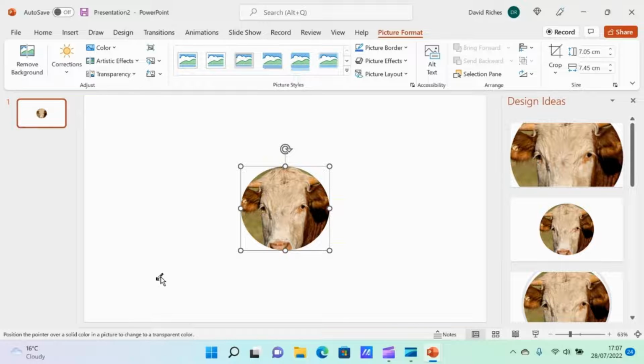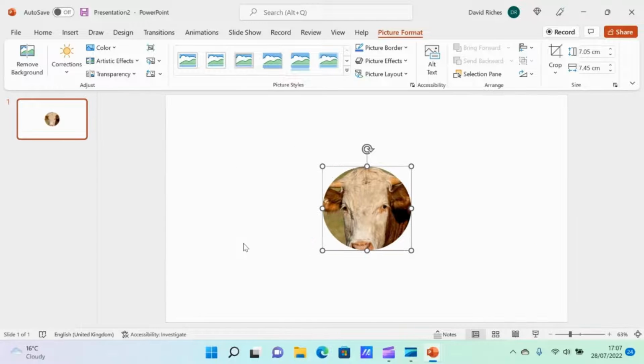Color, we can now come down and we can find, if it scrolls down for me, set transparent color, and then we're going to put this little cursor in the white area there. Make sure the whole thing is in all of the white there. Click. Okay, we've now set those areas to be transparent, although you can't see that because it's a white background on a white background. However, right click, save as picture.